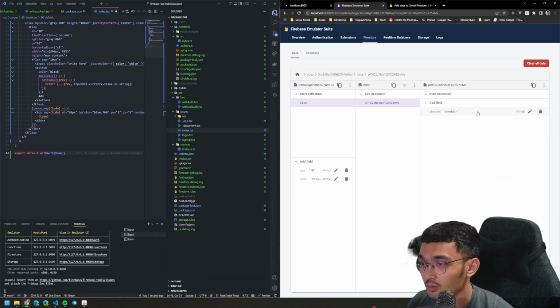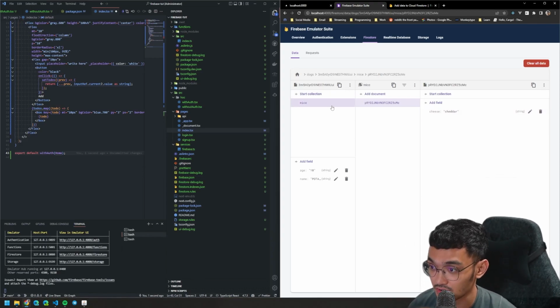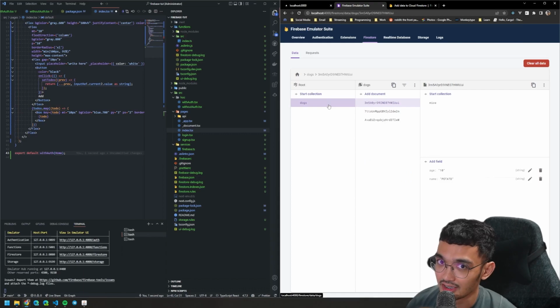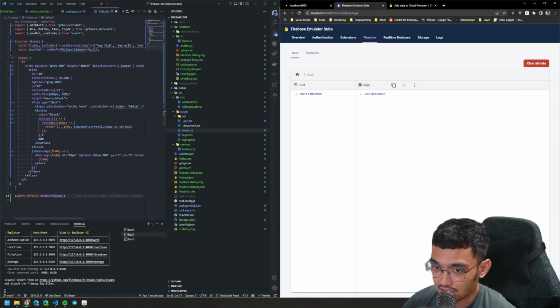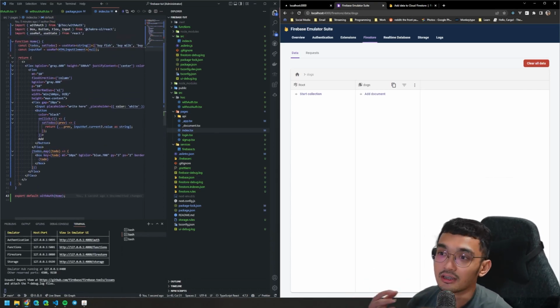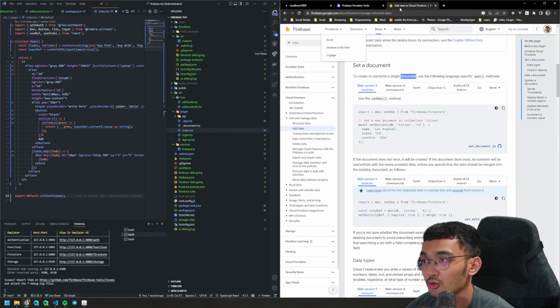Now that you roughly know how a Firestore database is structured, I'm just going to delete everything. Okay? I hope you don't mind. Please, don't be sad. Not you, it's me. Cool. It's clean. It's nice. Everything's clear. So now you have the concept of collections and documents. Very nice. Very good. Very clean.